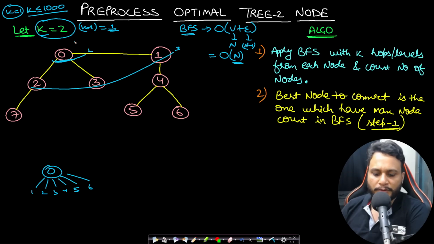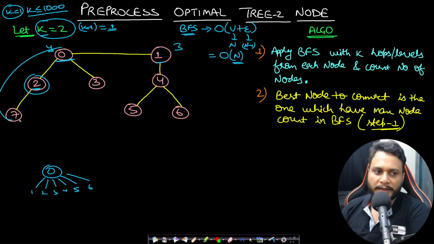So in total, at 0, we will be covering 4 nodes. Similarly, if you calculate for 1, we are covering 1 node plus 2 more nodes, right? So we will be covering 3 nodes. For 2, we will be covering 1 node and 2 more nodes. That means 3 nodes. So you can keep calculating this, and you will find that 4 will be the maximum.